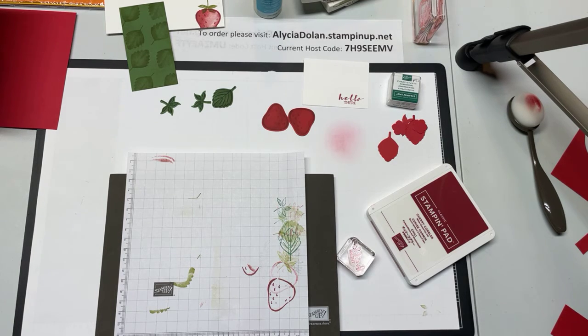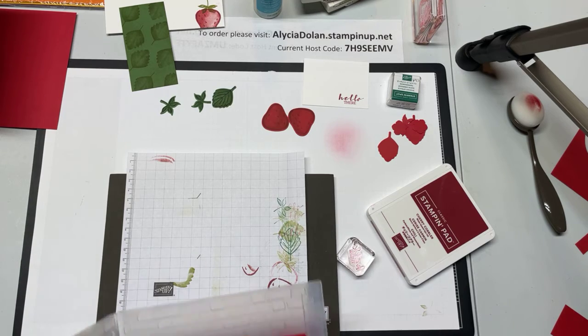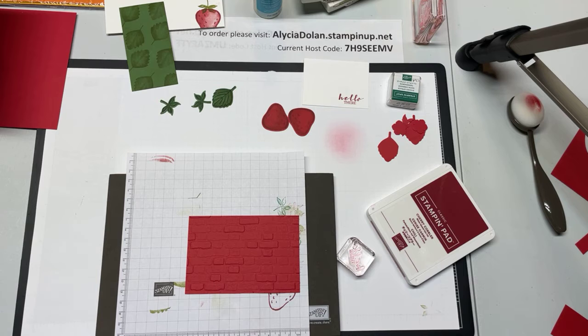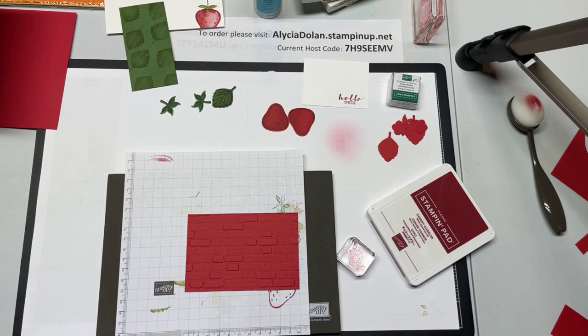If you'll just be patient with me for a moment while I run it through. You can see the back side has the depressed spots, and this is the front. I don't know that the ink makes a whole lot of difference on this one, but on ones where you use a black or dark gray ink, you would notice a big difference — the gray kind of makes the bricks stand out just a little more. Small details can make a big difference in a card and I'm always trying to think of ways to add a little something extra.